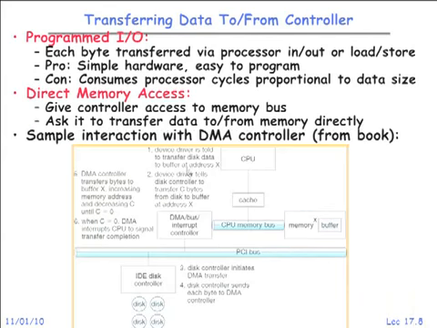And your book gives you an example of one interaction of a DMA controller, and I'll walk you through this. And this is not entirely the way it's done on all processors, but it gives you kind of an idea. So the device driver, which we'll talk about in a moment, basically says, oh, I want you to transfer disk data for me to some buffer at address X. So basically the file system is saying, here's a buffer, go ahead and pull the data off the disk, put it in that buffer. The device driver then goes ahead and programs the disk and typically the DMA controller saying, okay, this is the block I want you to grab, here's the address I want you to put the data at, here's the number of bytes to transfer.